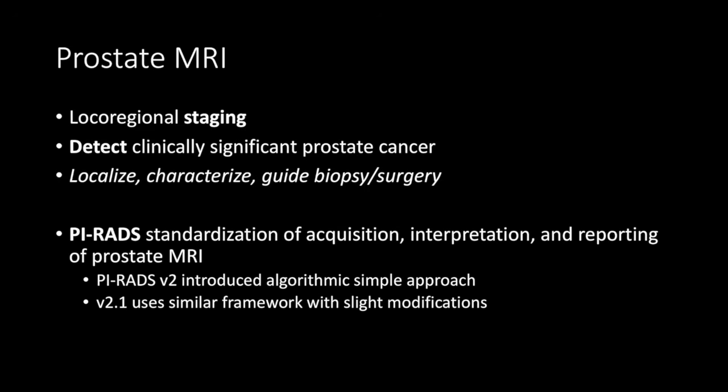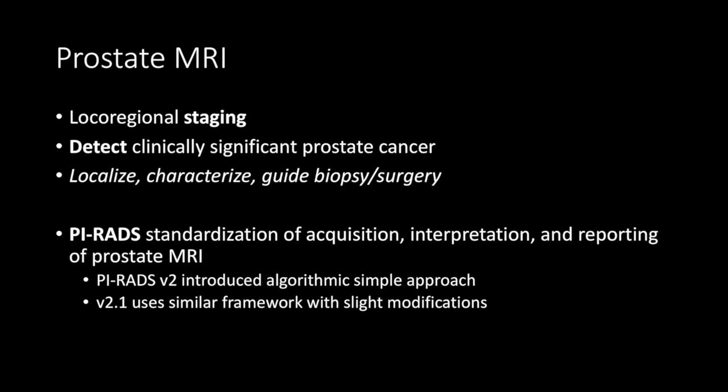And then, to standardize all of this, we have PI-RADS, which stands for the Prostate Imaging Reporting and Data System. And this first came out in 2012 and then was subsequently updated with version 2 in 2015 and then recently version 2.1 in 2019. Ultimately, this is designed to standardize all things prostate MRI, mainly the acquisition, interpretation, and reporting of prostate MRI studies. Although we're briefly going to talk about some of this today, we're going to mainly focus on the interpretation piece.